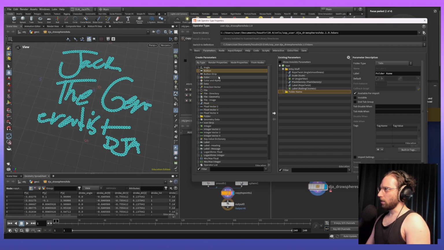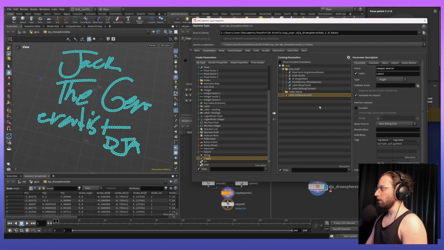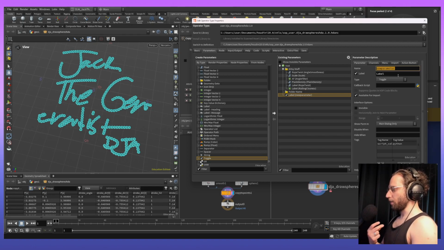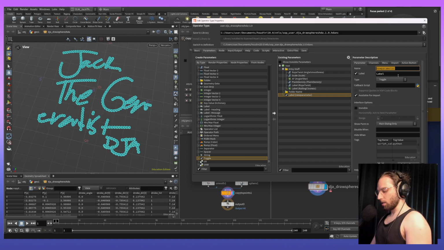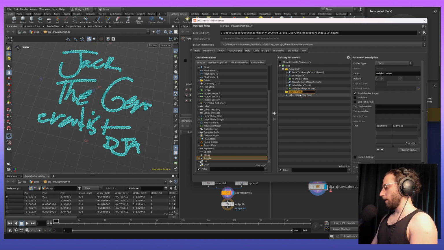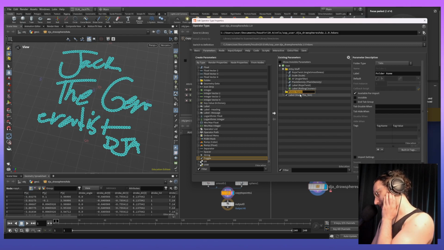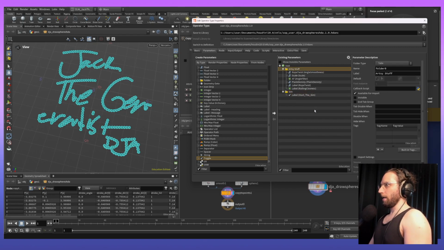Where is that toggle? Let's keep looking into the toggle. Here it is. All right, so toggle, and this one will enable us, when we click it, to have a simulation. So start simulation. Let's just call it start the sim. And we'll also label it start the sim. Okay, and this will be in our simulation folder, and let's call it sim, and we'll label it start the simulation. And what else is there?